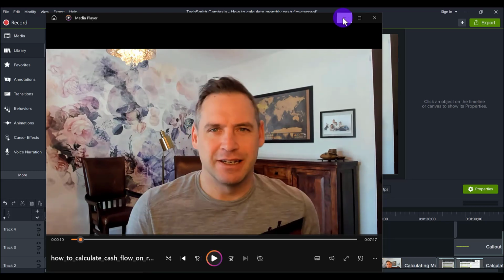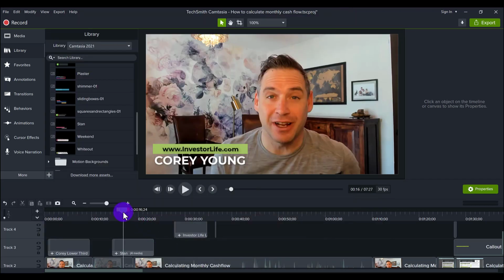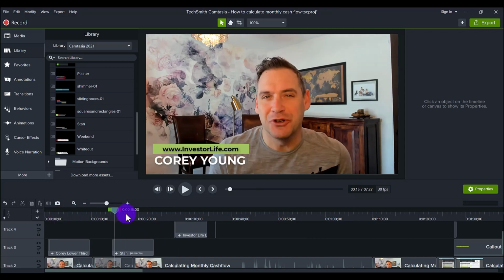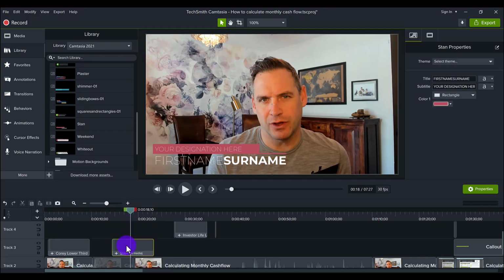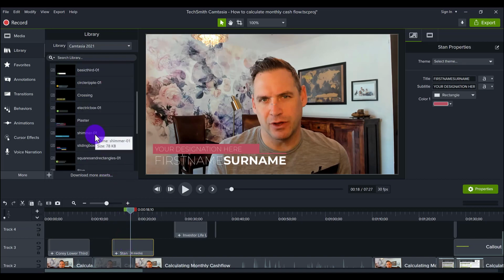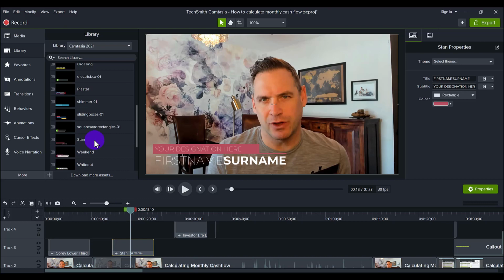Okay, so that's what it looks like. Let me show you how I went from this to this. Some of you might be getting this, and you might think that this is how it needs to look. But if you know how to customize even further, then you can actually manipulate it to however you want it to look. So usually when you get the lower third and you drag it down, right? All I did was take this one and then just drag it down to the timeline.